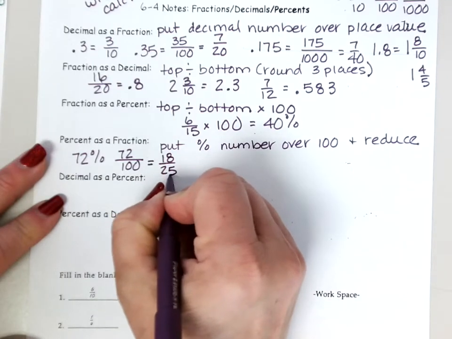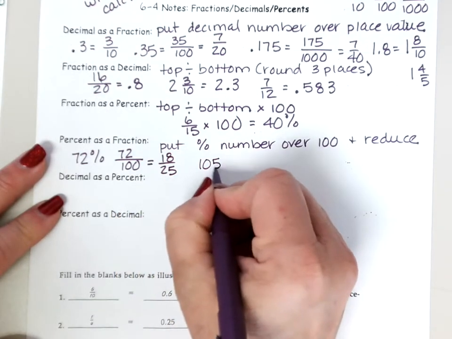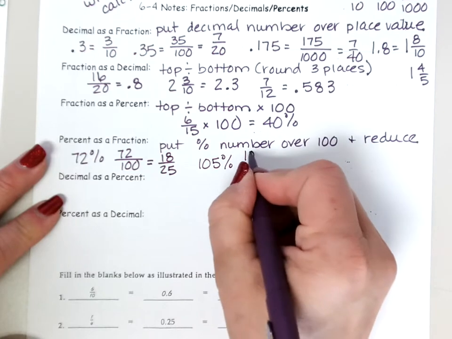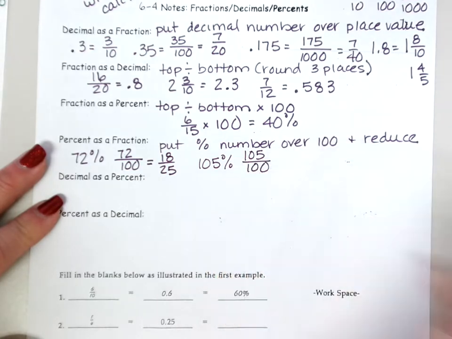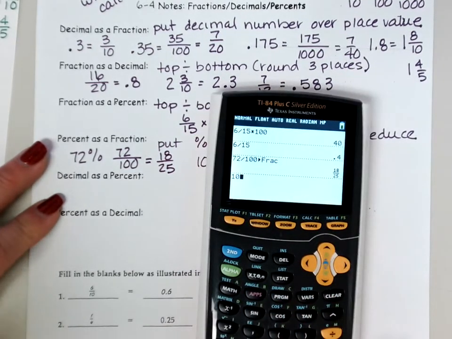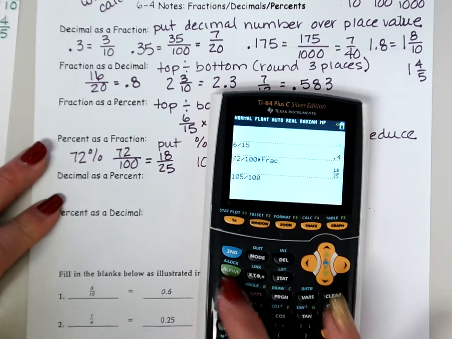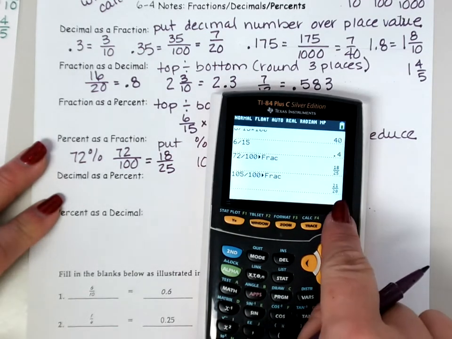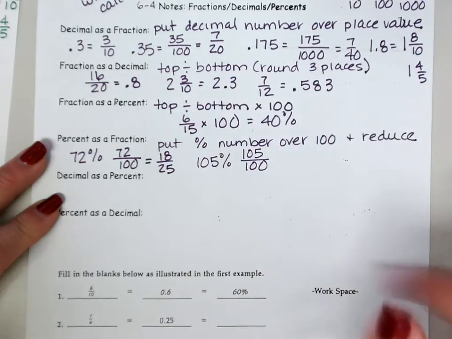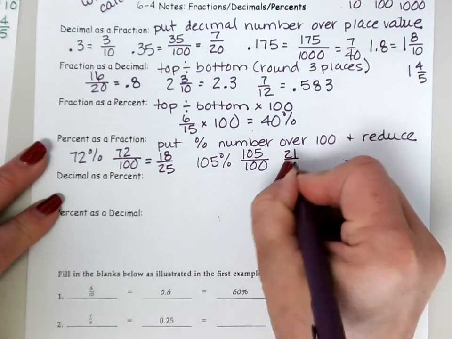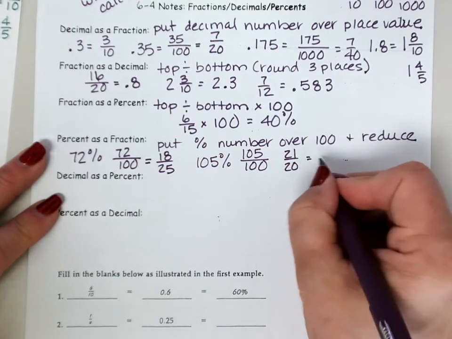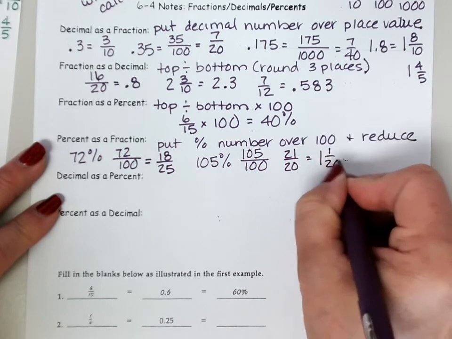You can also do them in your head. There are times that I have more than 100. If you do 105 divided by 100, math, enter, enter, your calculator will not do mixed numbers. It will reduce it so the fraction is as small as it can go, but then you would have to turn it into the mixed number.